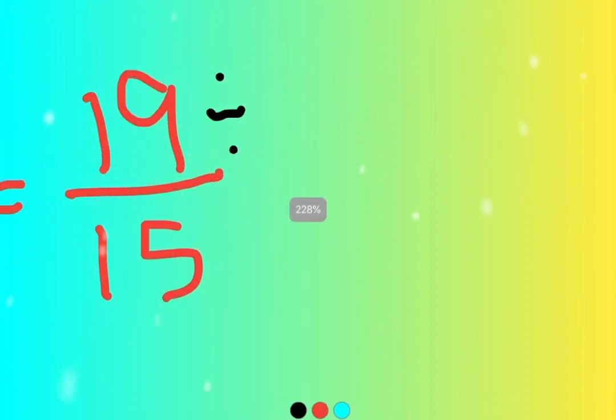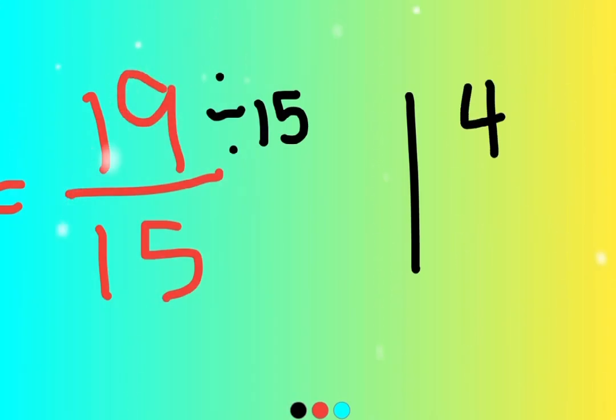What is nineteen divided by fifteen? Well, the most times you can go in there is once with how much left over? One, two, three, four pieces of pizza left over. And my denominator stays the same.